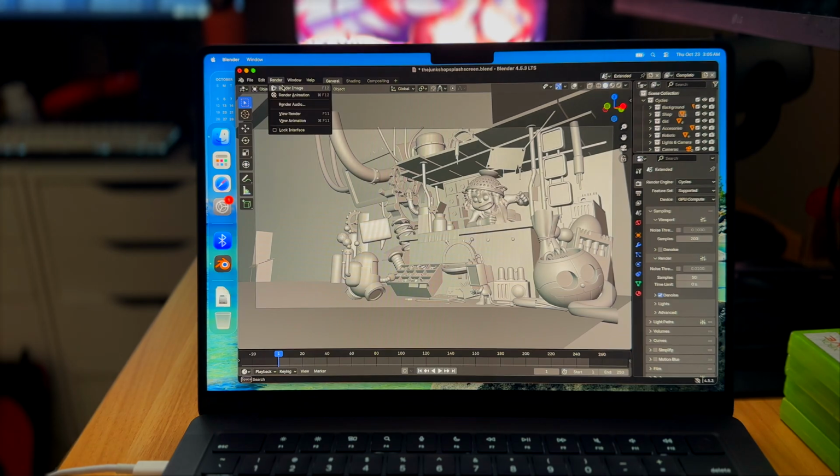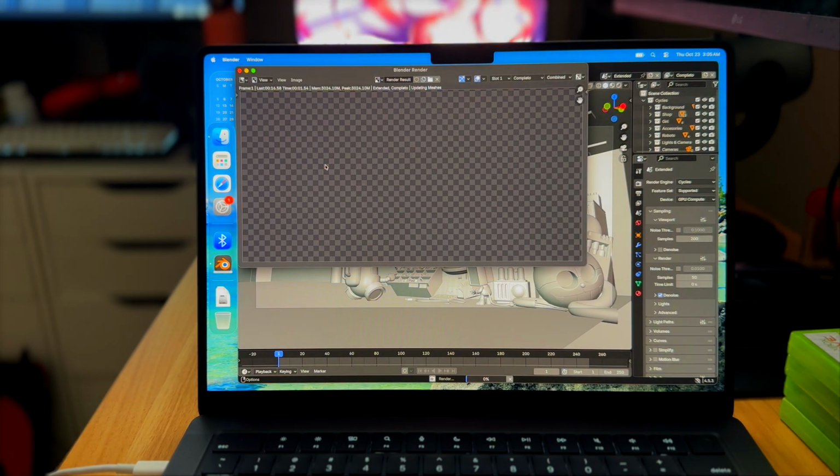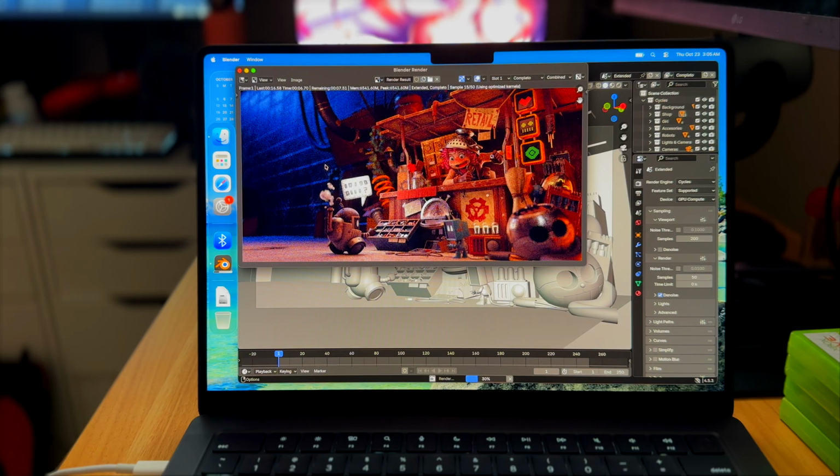Maybe this is a fluke. Let's try that again. Because 16 seconds is insanely good. Because a 3050 with 6 gigabytes, for example, from the Victus HP, which there is a review for it on the channel, only took 30 seconds. So this is actually fast. Wow, it's 16 seconds.